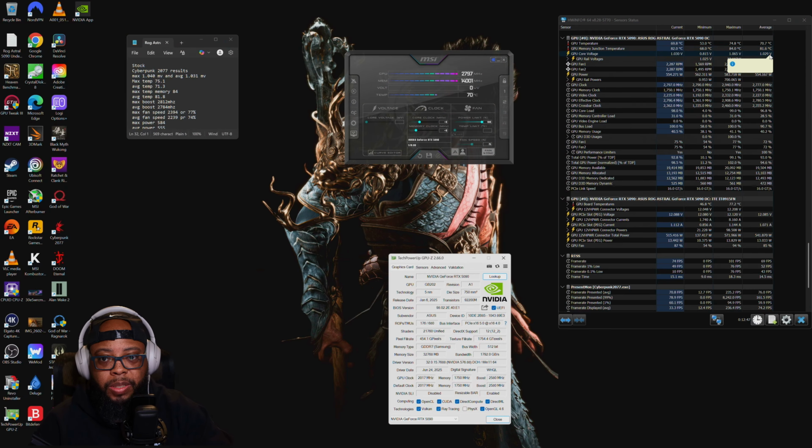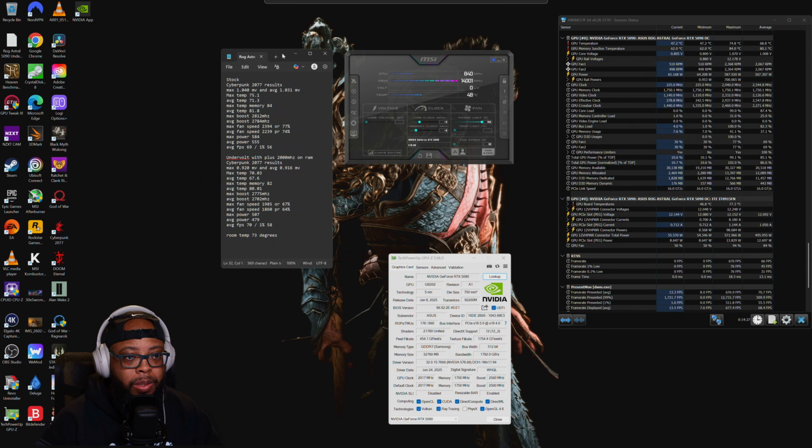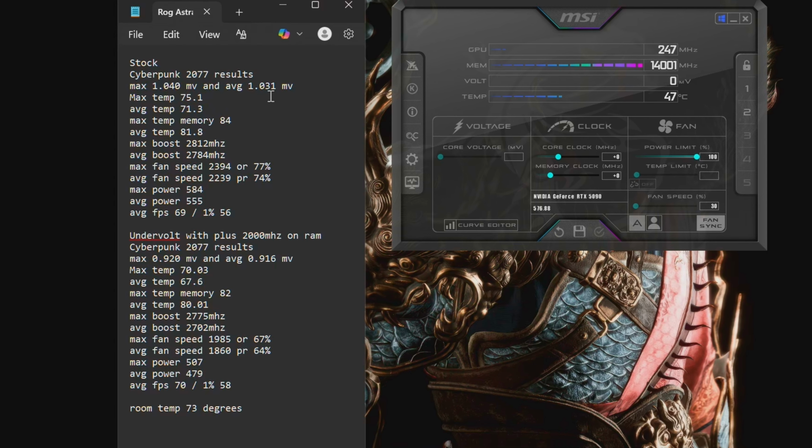All right. So as you can see, here's what I came up with on some runs earlier. Stock settings, just like with the gameplay you just saw. When I ran this earlier, I had a max voltage of 1.040, but this is actually showing 1.070. So that's interesting. But it averaged around 1.031 volts. Max temp I hit earlier was 75. This is 74.8. And then the average temp was 71.3. Max memory temp was 84. The average was 81.8.